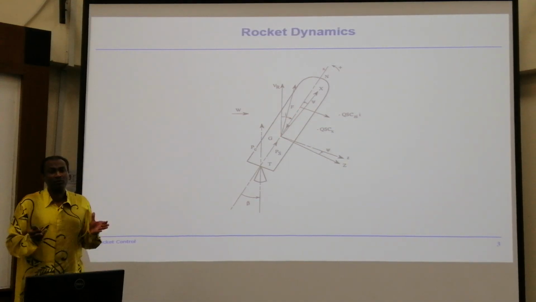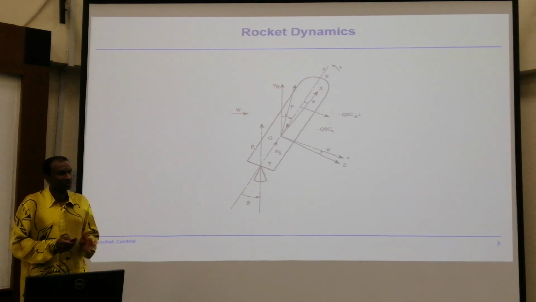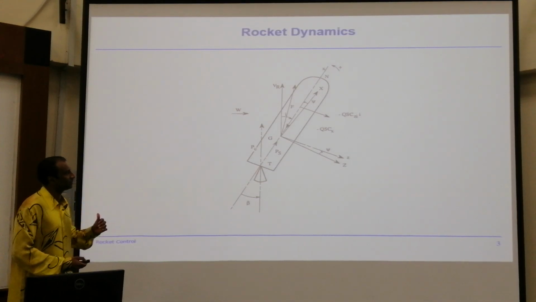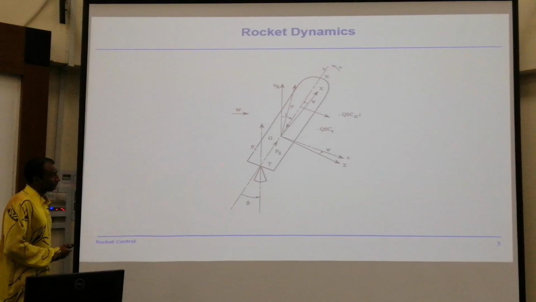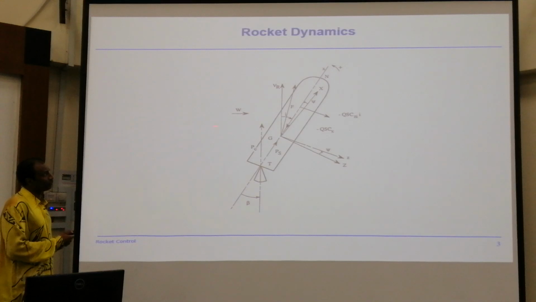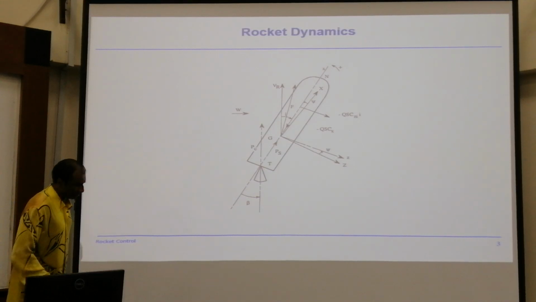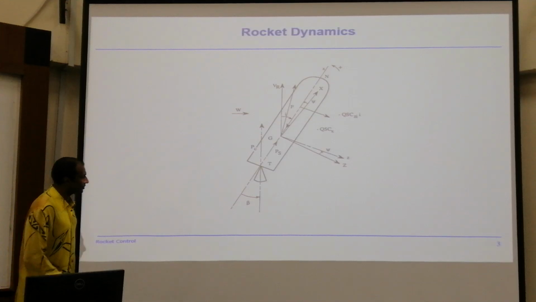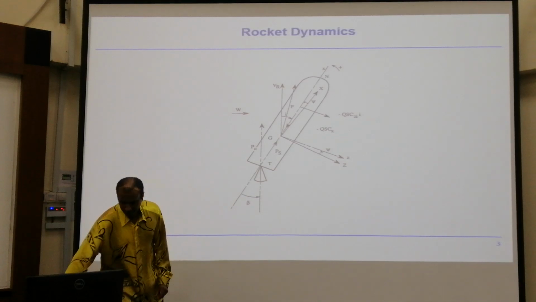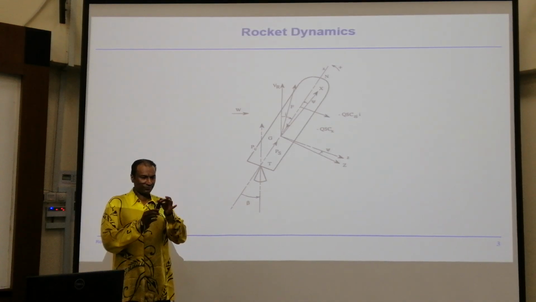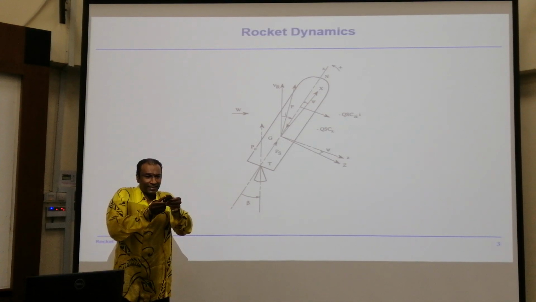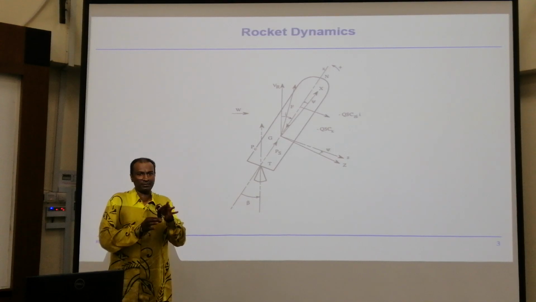So it depends on the actual launcher. Each and every launcher will have this given to you, just like the engine performance, where exactly they are, in that sense. Alright? So this is a simple diagram, and this defines how we are going to take over this. And of course, this wind, yeah, wind coming up here. Now, if you look at this, you can imagine. Now, this is one angle. Now, assume that I want to fly this direction. Obviously, my thrust vectoring will be here. I want to fly that direction. My thrust vectoring should be this side.